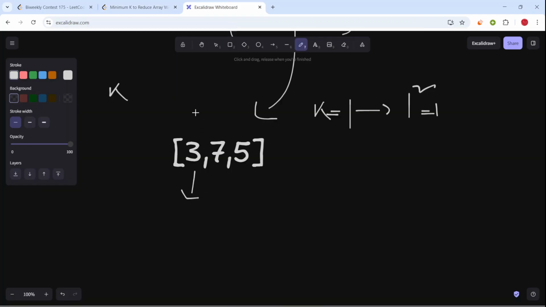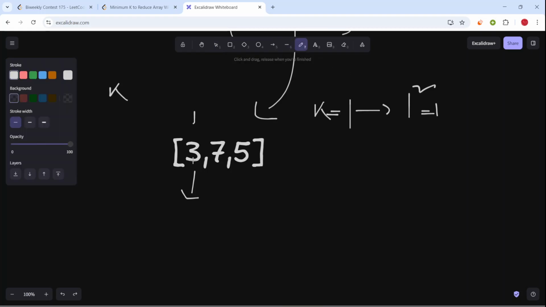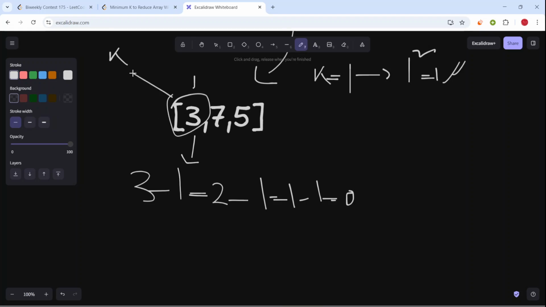We have to reduce this 3 by k. How many times? So that it becomes less equals 0. Since we choose k equals 1, I have to perform this 3 times: 3 minus 1 gives 2, then 2 minus 1 gives 1, 1 minus 1 gives 0. Now this value is 0, which is non-positive. So we have performed 3 operations.